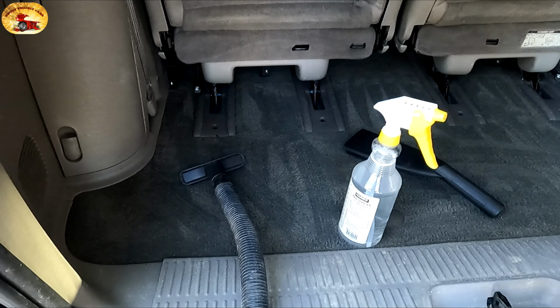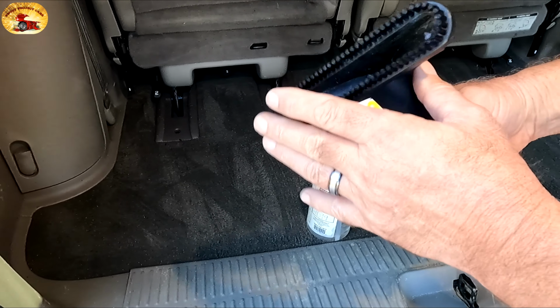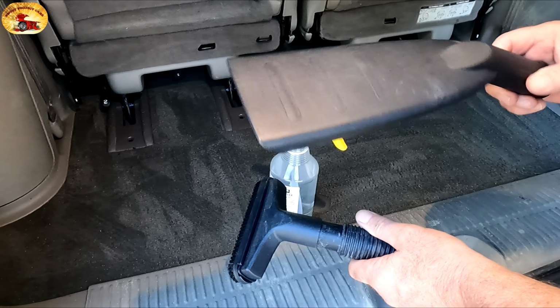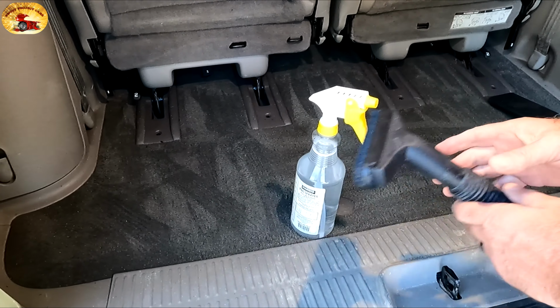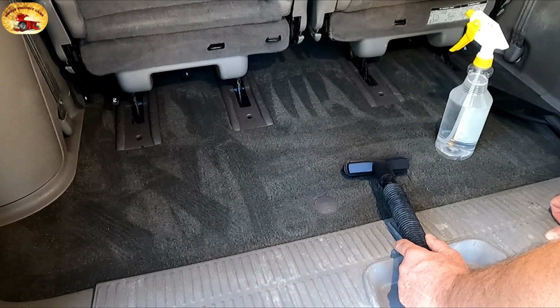All right, we've let it set, and we are going to suck it up. The first one I'm using is the brush on the end here to rough it up and get a lot of the sand and stuff out. And then we'll use what I call the paint scraper or ice scraper nozzle. But you want to use a really hot bottle of water. Consuelo, will you turn the vacuum on for me?